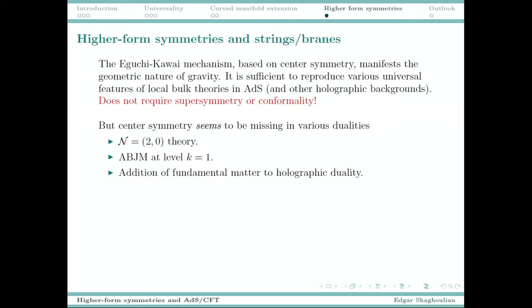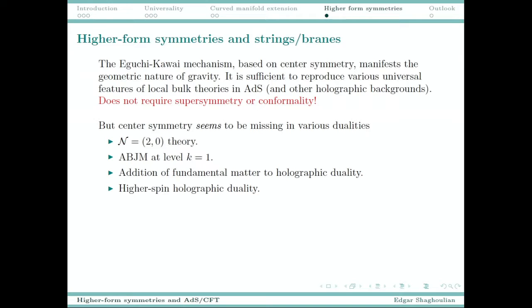Okay, we also know to add fundamental matter to certain theories. We like to talk about QCD, of course. And like I said at the beginning of the talk, if you add fundamental matter, you explicitly break the center symmetry at the Lagrangian level. So you can ask what the hell's going on there. Well, on the bright side, almost always when this is done, and basically any smooth example I know where this is done, you add order n to the 0 amount of fundamental matter. You're in the quenched approximation, so you still have a center symmetry at leading order in n. So that's not really a problem.